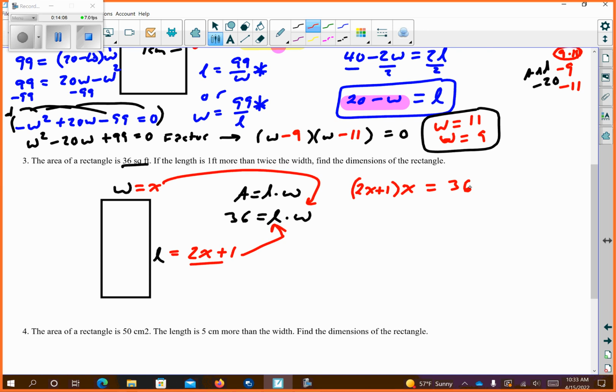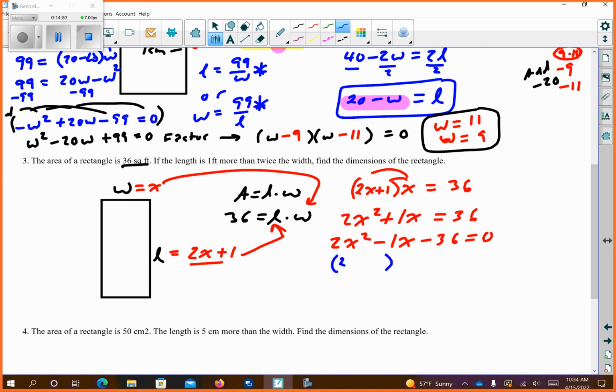What can I do from there? Yeah, I like it. Let's distribute that x. I'll get rid of the parentheses. Good idea. Ooh, I got an email. Yay. And this maybe could factor. If I get to that, I want it equal to 0. So if I subtract the 36, all right. So let's see. I guess I could use the quadratic formula on it, but I don't know if I want a c value of negative 36.